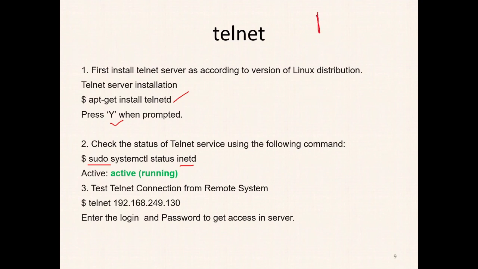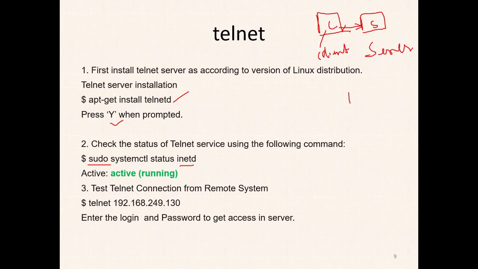Here we made remote connections from the remote machine, which we call the client, to the server using four methods. It's my client, it's my server.